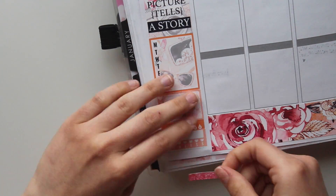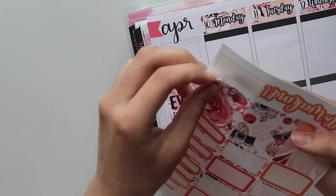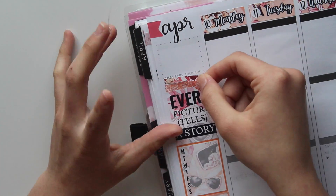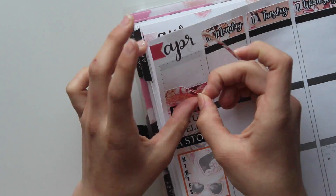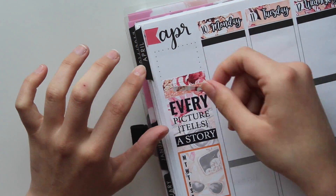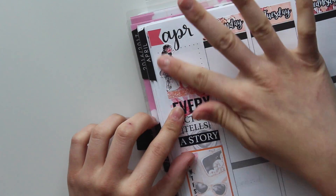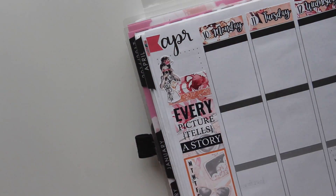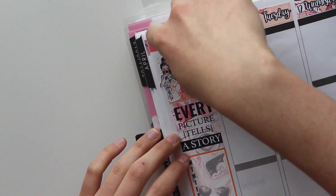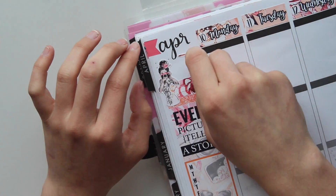Her hydrate tracker - she actually includes seven of them. I was really surprised, like why does she have seven hydrate stickers? I thought it was just for one use and you could use the kit multiple times. I mean, I think there's seven or eight hydrate water drops. But you could actually use the hydrate sticker for each one of the days - she actually does include that, I just wasn't thinking.